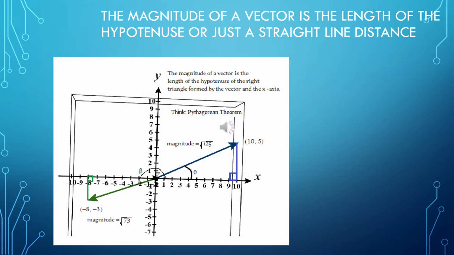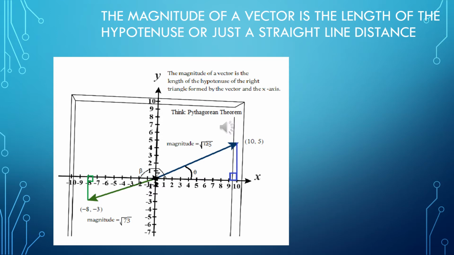You can see the right triangle formed. The length in the x direction, 10, forms one side of the right triangle. The length in the y direction forms the leg of the other right triangle. So the magnitude or length of my vector is the length of the hypotenuse. And so Pythagorean theorem comes into play here. So I take the x direction, 10, I square it, I get 100.